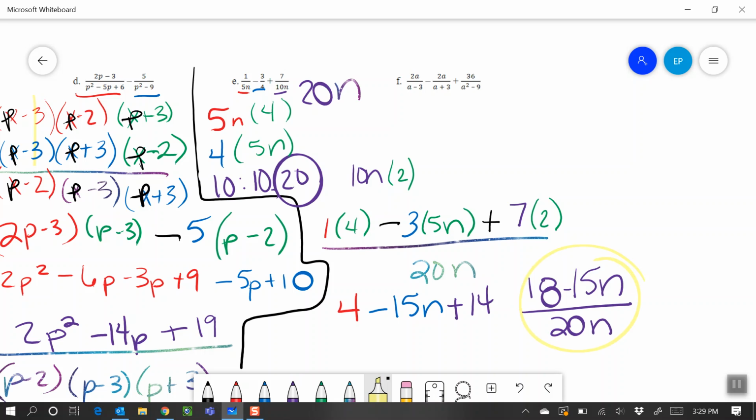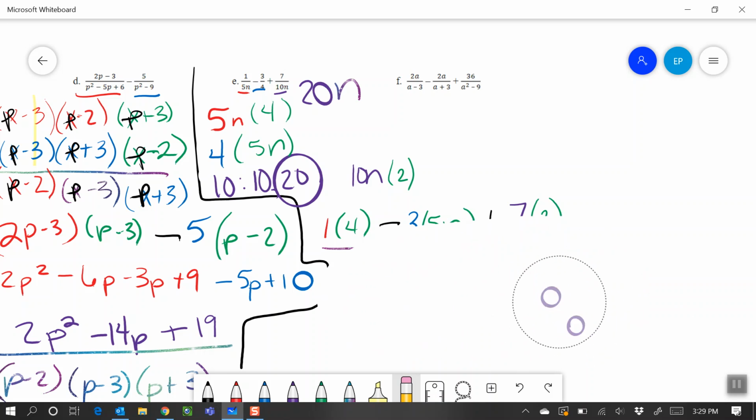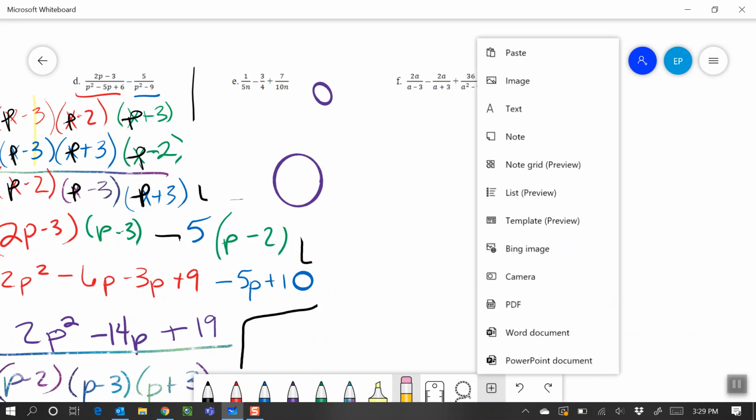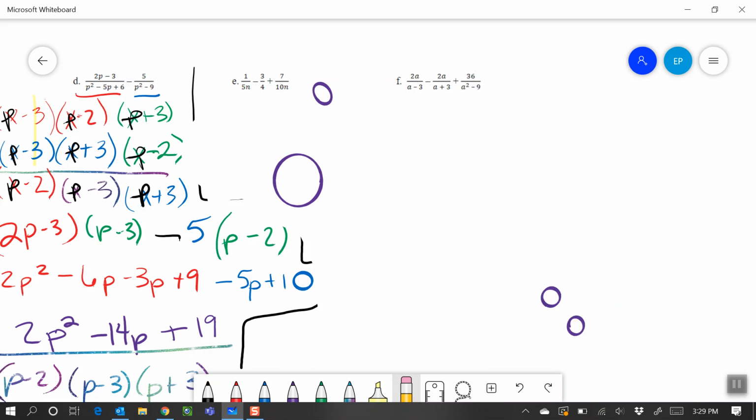So with that, the last one I have is f, so I'm going to erase all this for f. Figure out how to get rid of those. Those are shapes. Don't know how to get rid of shapes. Yeah, we'll just go with it. So ignore those circles there. Can't get rid of them.